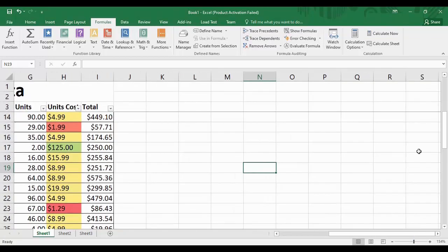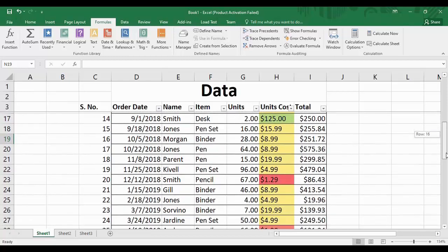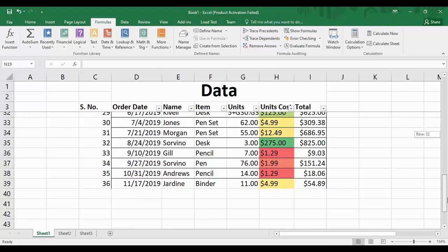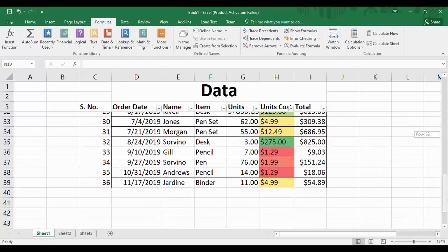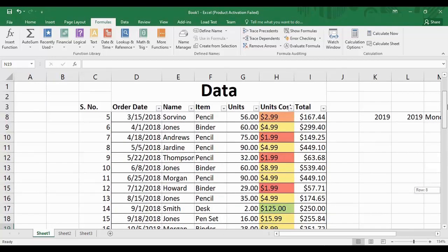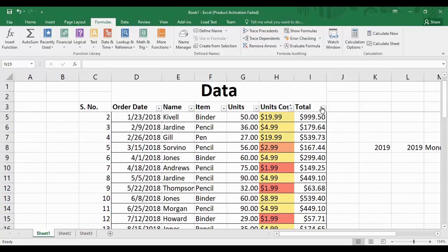So first of all, let's zoom in a little bit, and this is the table that we got from our last tutorial. Suppose we want to add some data to it, like if we are creating a database and we want to add the total amount of the sales that happened. In that case, I would like to generate a total of this total column.